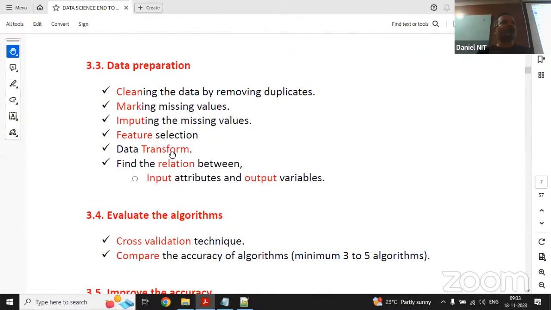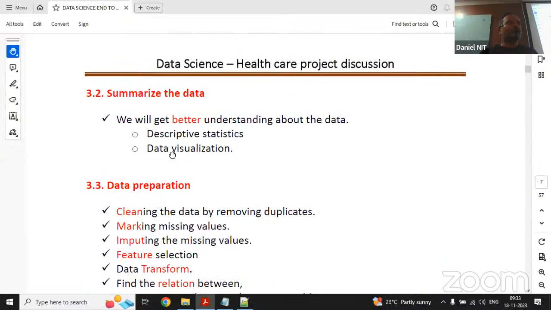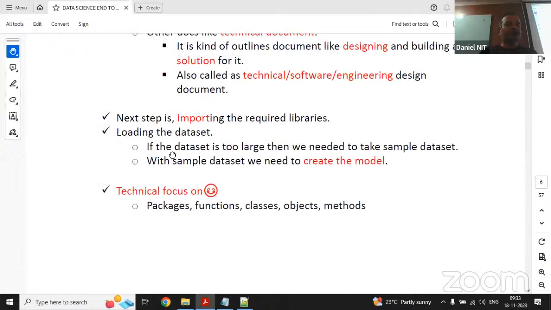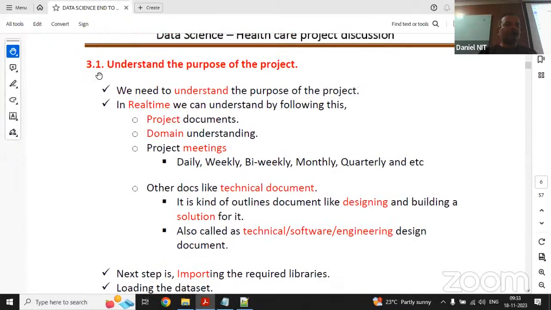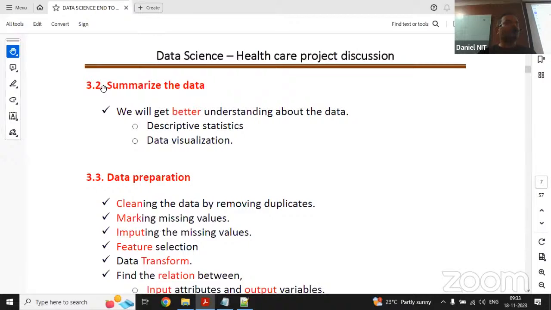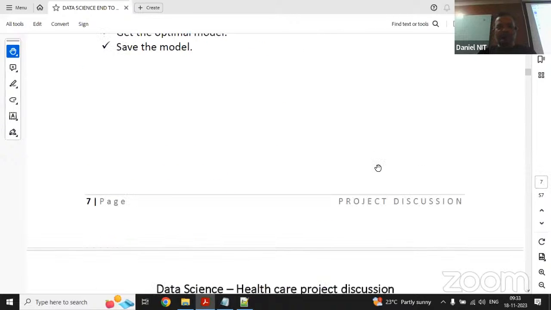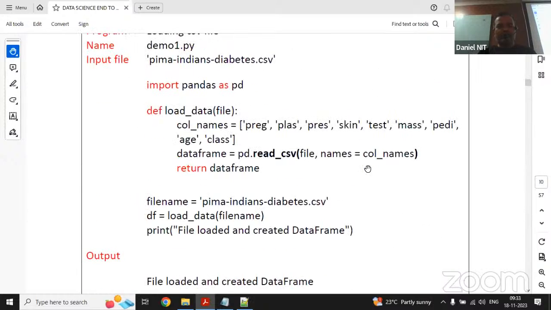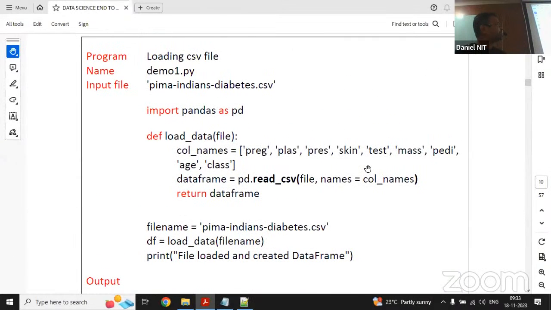Good. You need data preparation. These are all things. Hey, don't worry at all. Boss, you told it is a practical session, and you are reading the theory. Point 3.1 is done, and 3.2 we are entering. Where is the example? Hold on, sir. Hold on to your anxiety. I will cover step by step. Can I show you? Remember page number 7. Scroll down. Here onwards examples will start. Here onwards the cinema will start.